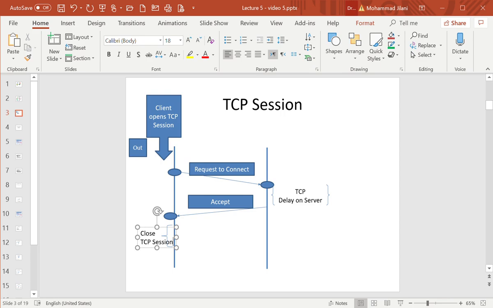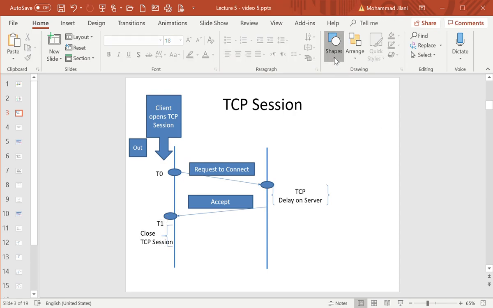Now, assume for a second, and let me call this T begin, T start, I'll say T0, and this time here T1.